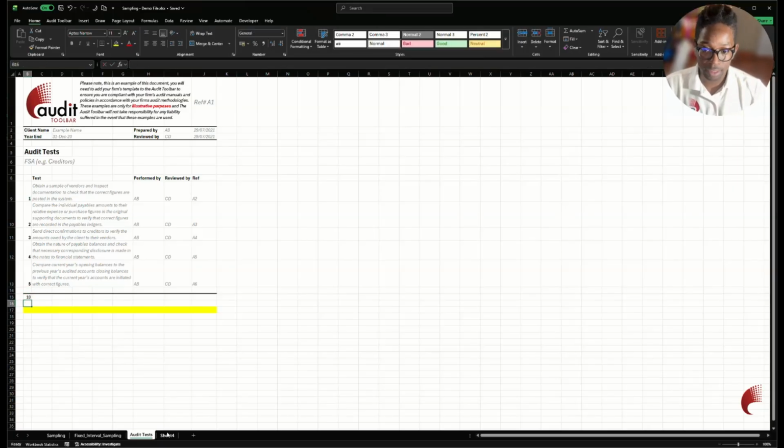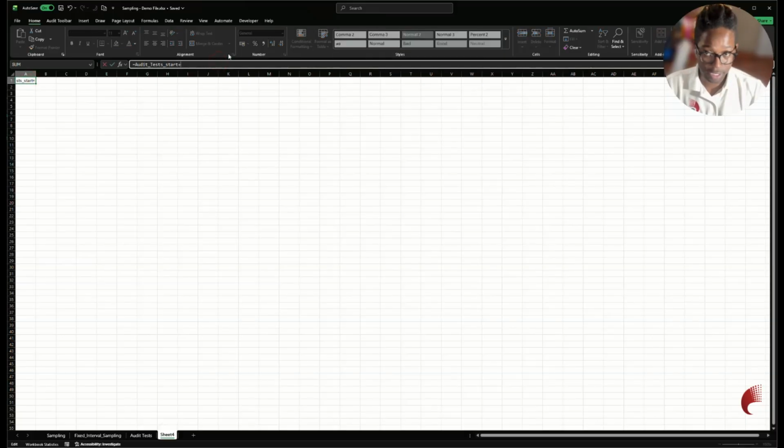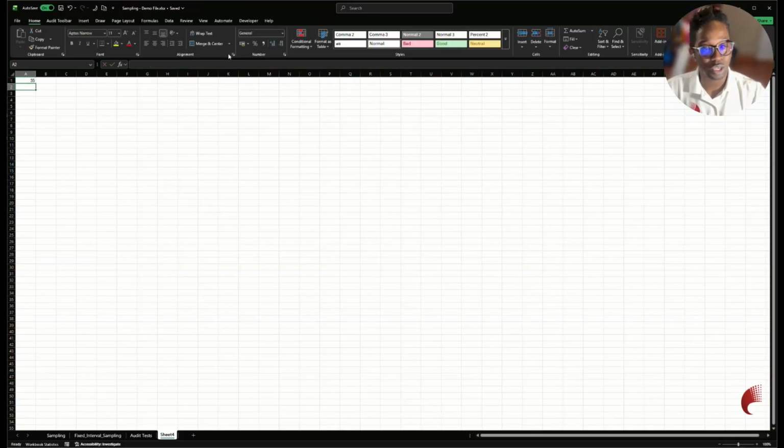So I've got 10 there. If I come back here, you can see it's updated to 10, but now I can go plus 25, and that will give me 35. So this is just a way, so you can use this for items like your materiality as well, which stays consistent. And then in that way, people don't have to keep re-entering the materiality value. It will always be consistent throughout the entire document.